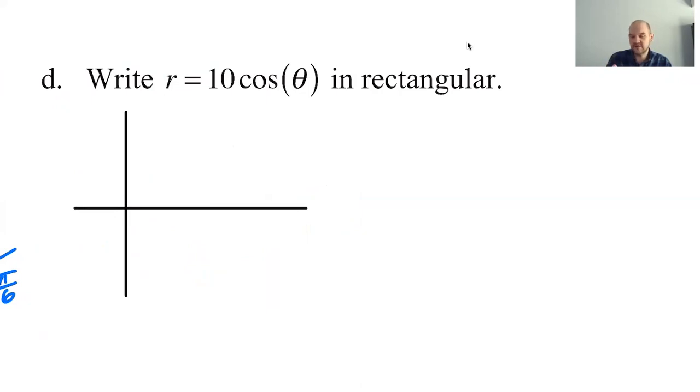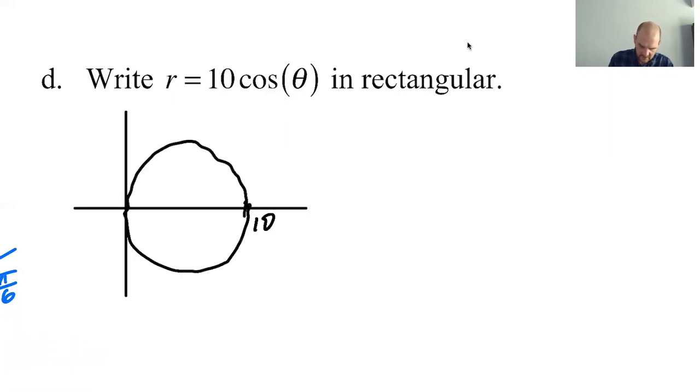So r equals diameter cosine is going to be a circle that's centered on the x-axis with the given diameter. And it's also a directed diameter. So if it was -10, it would be on the negative x-axis. If it was positive sine, it would be on the positive y-axis. If it's negative sine, it's on the negative y-axis. Watch the videos. There's lots of videos of that. There's me doing the notes, but there's also additional videos just explaining parametrics in circles, I think. Recommend that.